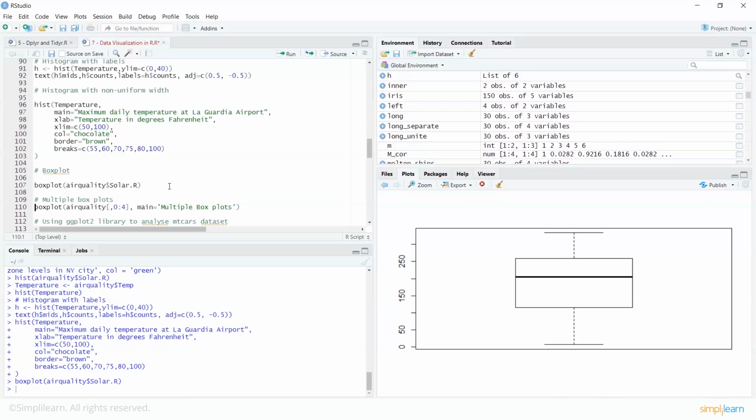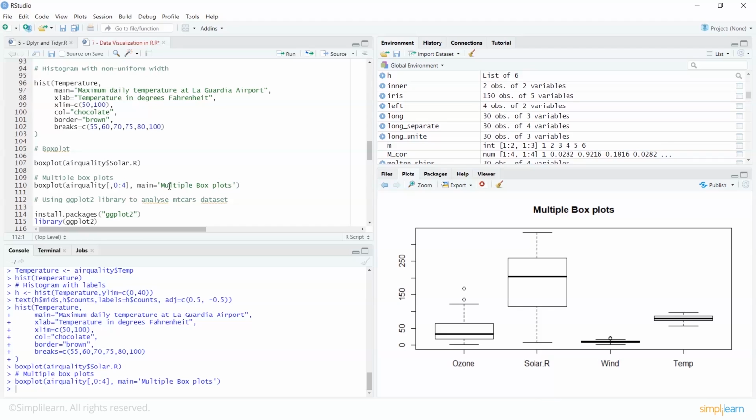So we'll select all the data and then we'll do some slicing on the data. So let's create a box plot which tells me the values, and if you look at these points here, like single dots, these are basically your outliers. We can learn about that more in later sections. So you can use your ggplot2 library to analyze a particular data set.